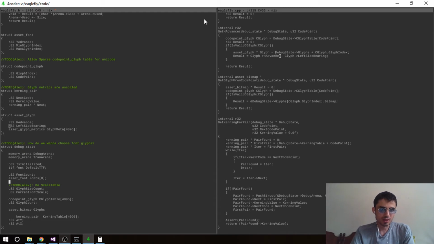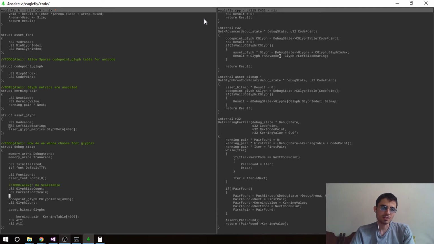We can do like, we have a code point, and this is gonna have something like, we want to freely change between scales without having to replicate the data for the glyph index, you know, because we already have the scale.